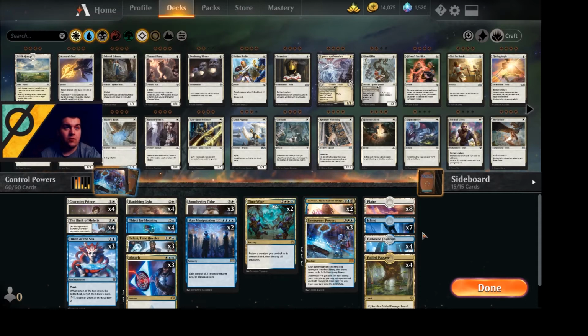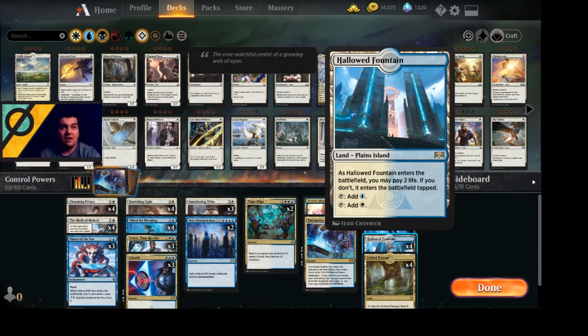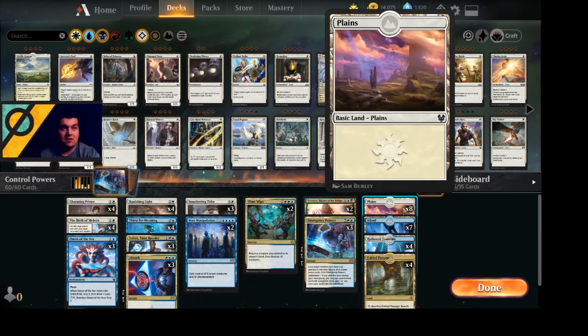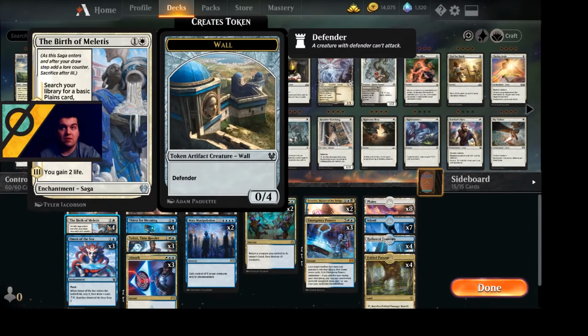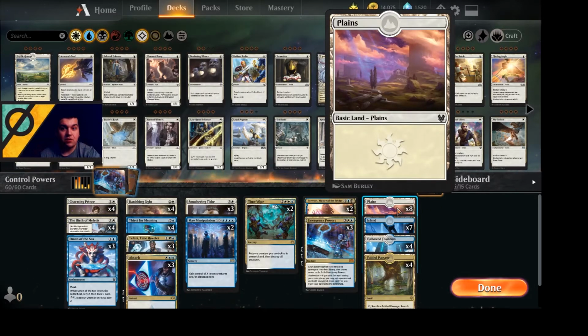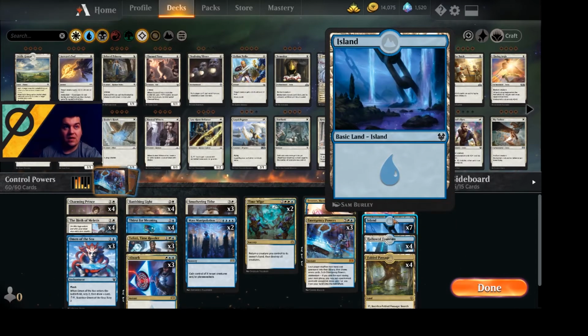And over here for lands, relatively simple. I'm not sure if the Azorius Temple is actually out, but we are running a Hallowed Fountain so that things can come in untapped. And then all basic lands. Primary reason being, we want to make sure that as we're cycling through Birth of Meletis, there's very commonly plains for us to go grab. This means that every time that we hit emergency powers and things like that, or we pop a Fabled Passage, we're always able to go and get basic lands out.